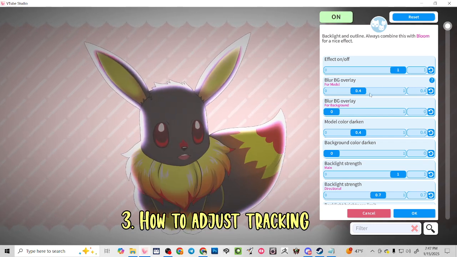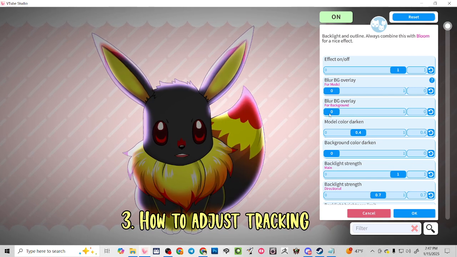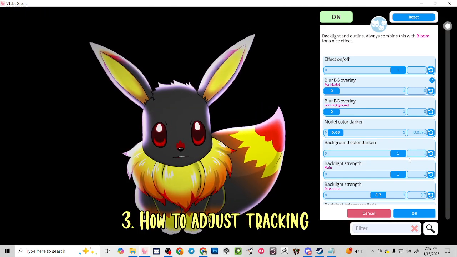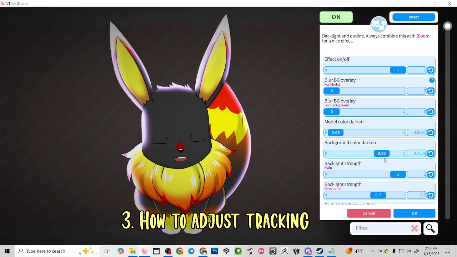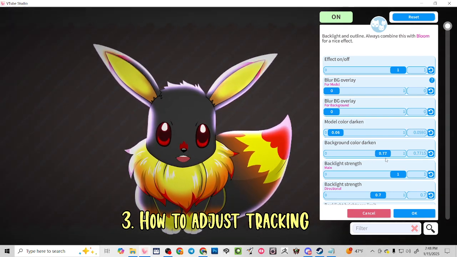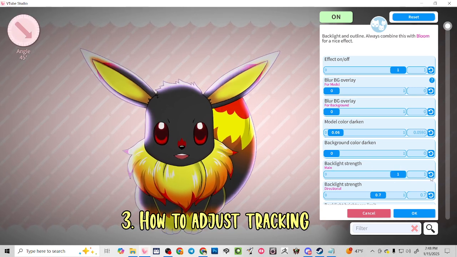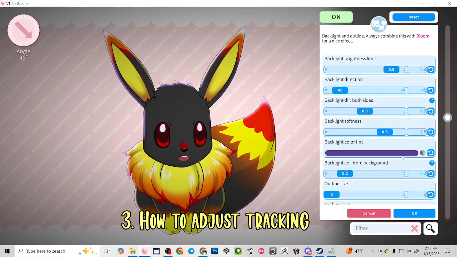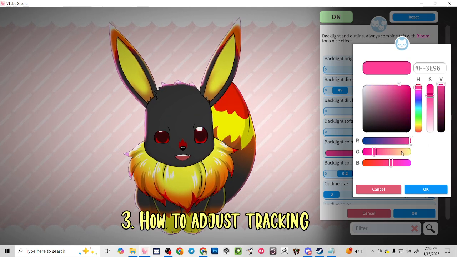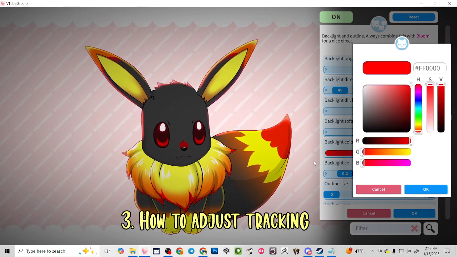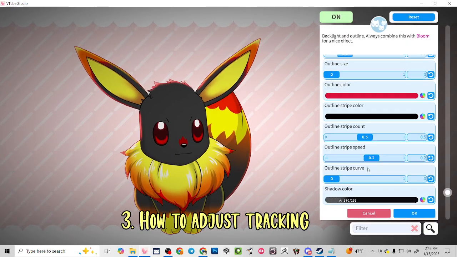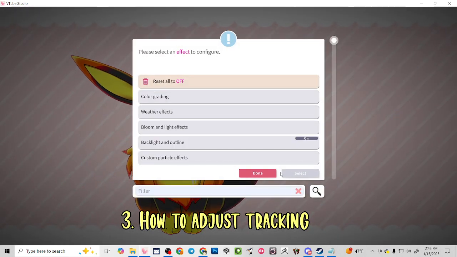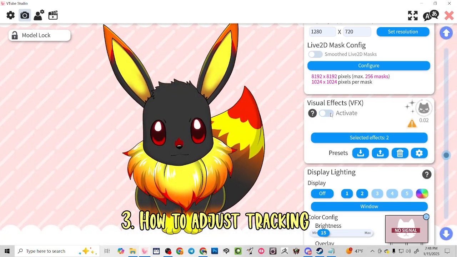So you can turn it on, you can make the background colors kind of blur into your thing, you can make your model really dark, you can change the darkness of the background, backlight strength, you can change the color of the backlight, so I could do a pink, or a yellow, or red. Definitely watch a tutorial on the VFX in VTube Studio. There's a lot of fun things you can do. I'm going to turn them off for now.